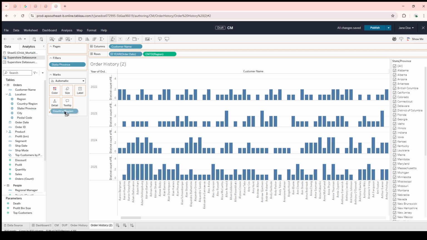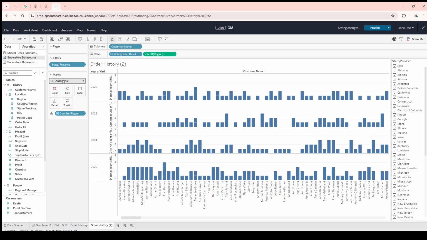With your data elements now in place, head over to the Mark Type drop-down on the marks card. This is where you can choose the type of mark you wish to use, such as bar, line, or circle. The choice of mark type significantly impacts how your data is perceived and understood. For example, bar charts are excellent for comparing quantities, while line charts work wonders for illustrating trends over time. Choose the mark type that aligns best with your analytical goals.